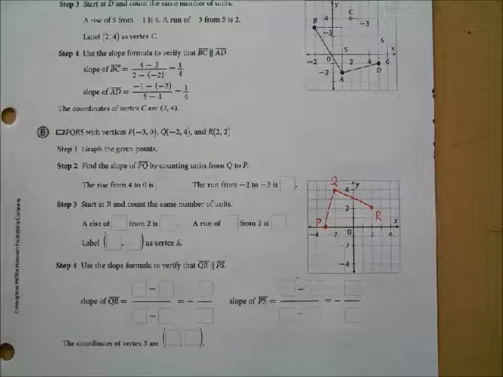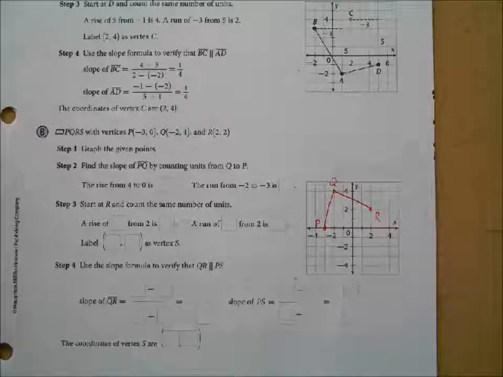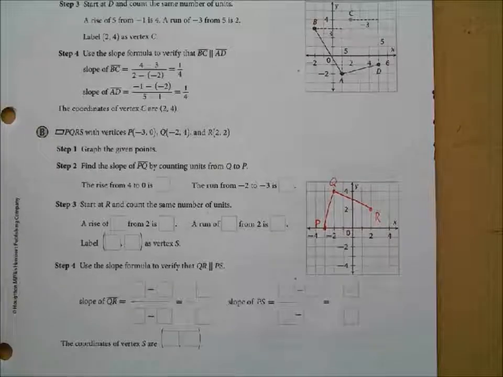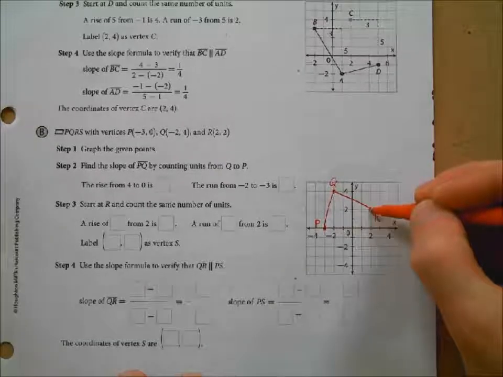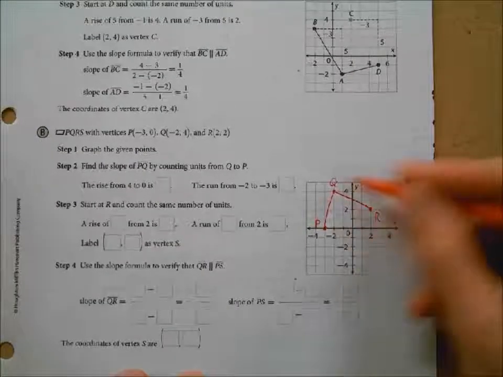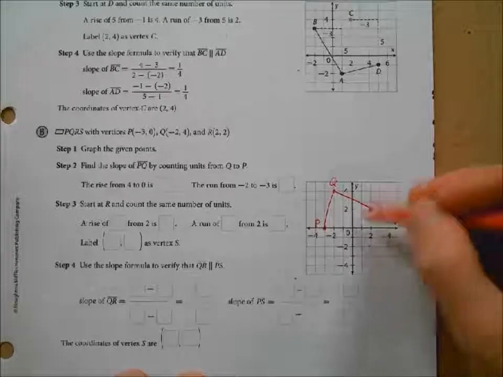So Daniel, pick a point. Do you want to count from P or do you want to count from R? Doesn't it say to count from R? Okay, you want to count from R? Sure. So then from R, R to S is going to have to be parallel to what part of our parallelogram here? To go from R to S, that segment is going to be parallel to what part of our parallelogram?